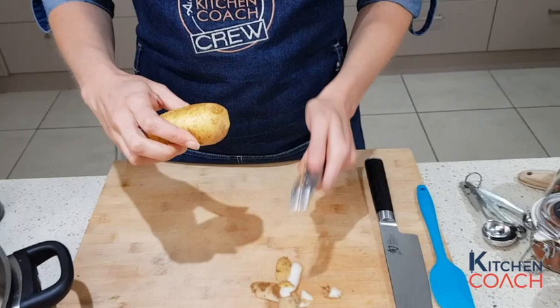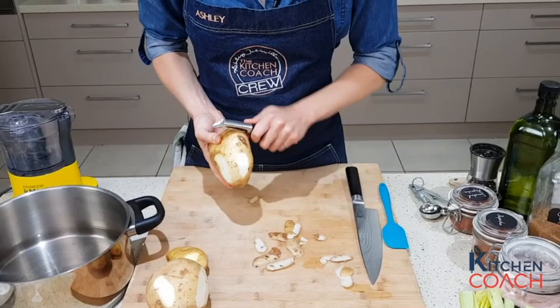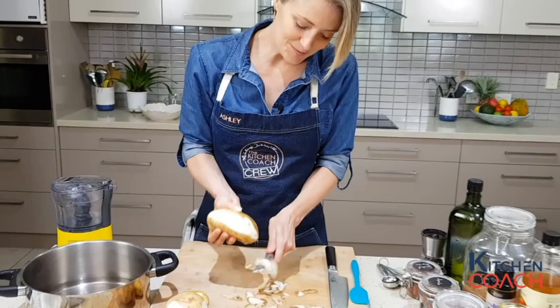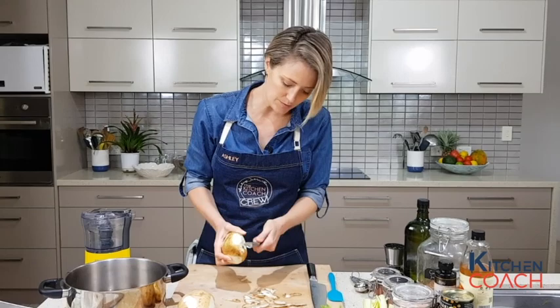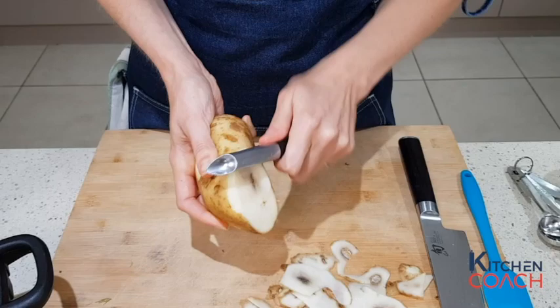See, there's one. That's going to go a little bit deeper than skin deep. Okay, so we'll just keep, oh, it didn't even. That's impressive. Okay, so we just do this to make sure we don't end up with any bad bits in our salad. But ideally, we want to keep as much of that skin as possible if they're organic. And sometimes, look at that one. I didn't even see that one. That can happen too in any old potato, whether it's organic or not. So we do want to make sure we get rid of that. We would have seen that one if we'd cut it up, but this is just a little step we can do. So a couple of spot peels.